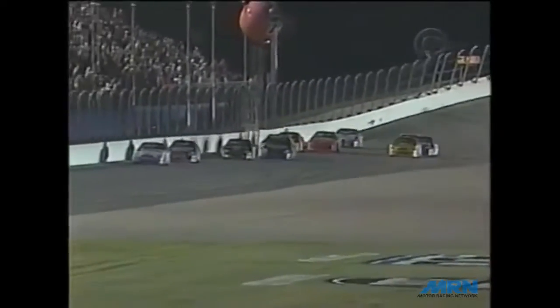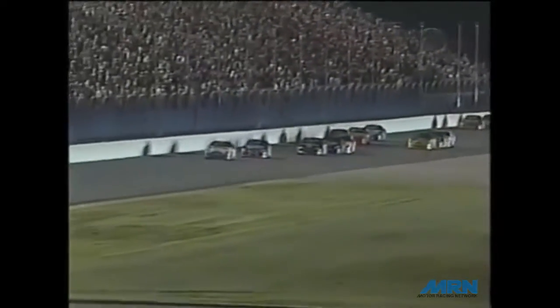Jeff Burton now getting a little bit of distance between himself and Dale Jarrett. It'll quickly go away once they get up to speed here on the back stretch. Behind, here's Rusty Wallace in the 4th position. He drops down low, takes a shot at Dale Earnhardt for 3rd. Takes a peek down low, but Earnhardt slides right down in front of him as they race the back straightaway. Rusty fights his way through.